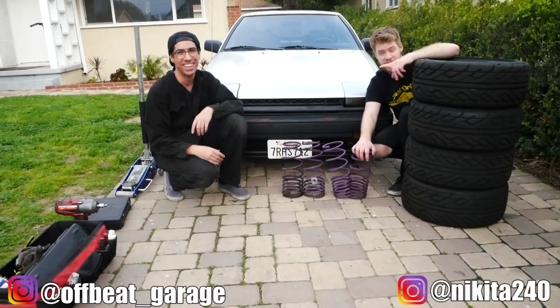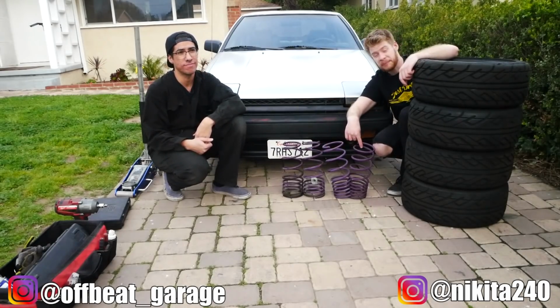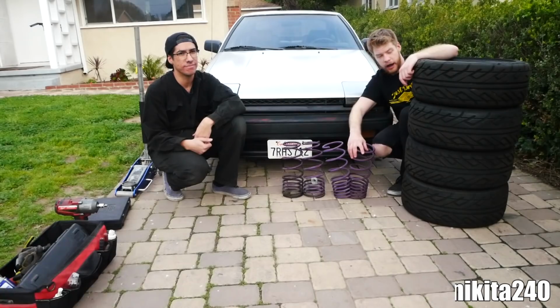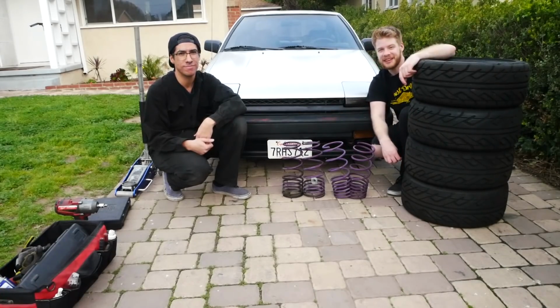So a friend of mine, shout out to Chris Marion, gave me some springs for my AE86 from his old Corolla. These are aftermarket. I don't remember what brand they are. And he also gave me some tires. These are Achilles 123S's. If you guys know what that is, you'll know why that's cool.